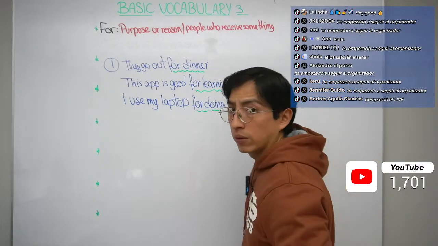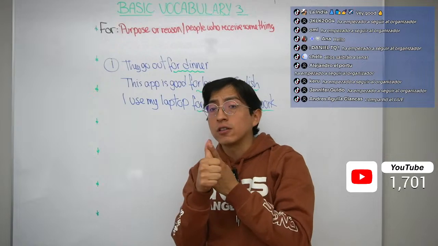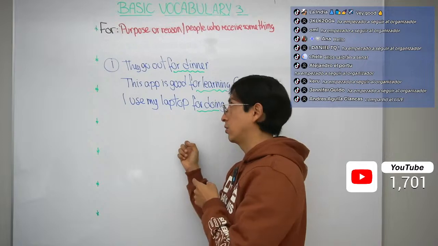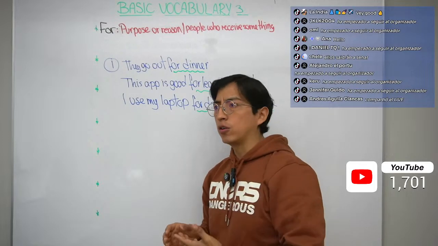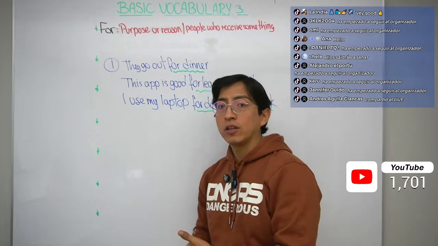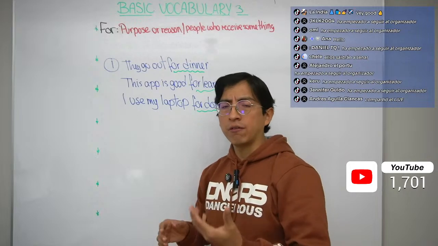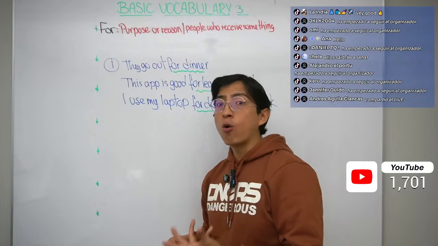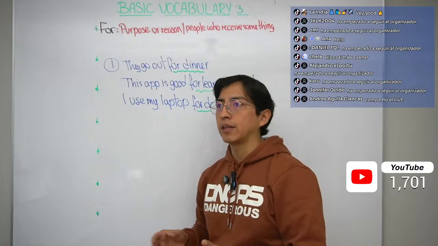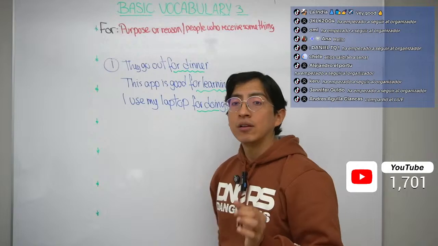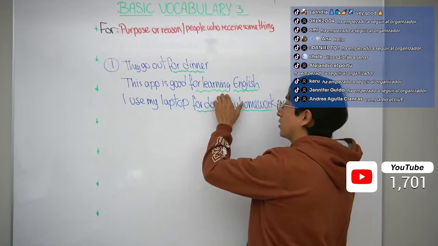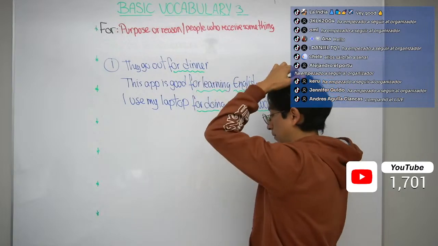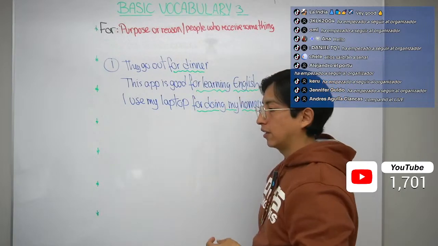Yes? So this is the first way we use for. This is for cleaning the house. It's perfect for traveling. It's good for, I don't know, exercising. Remember, we always use the ing form here, the gerund. You can use this, no? It's good for me, you can say now.